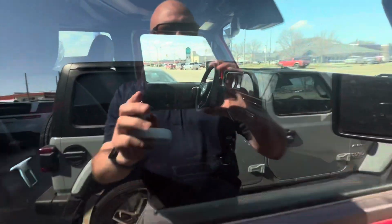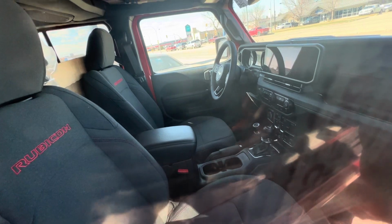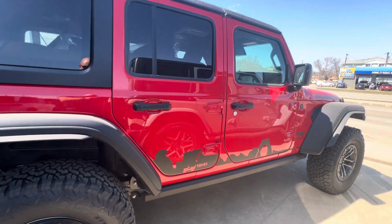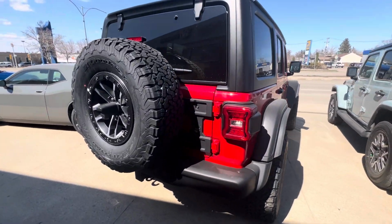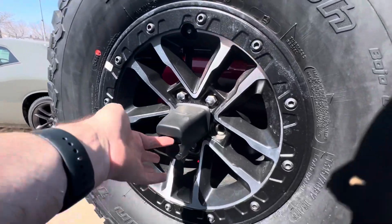So these new Wranglers, they have the bigger screens in there, as you can tell. So fully loaded, hard top on this one, special deck link. Jeep since 1941, the original Jeep right there. A lot of competitors, a lot of imitators, and this one has a hitch on there. The backup camera's right in the middle there.